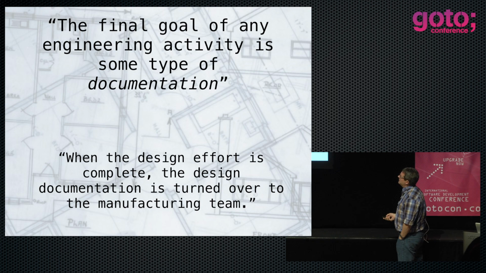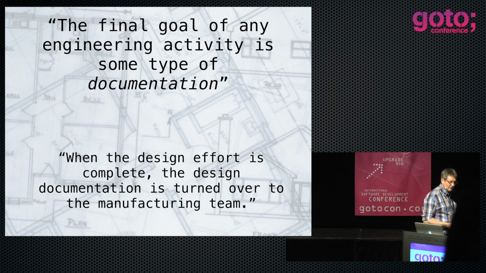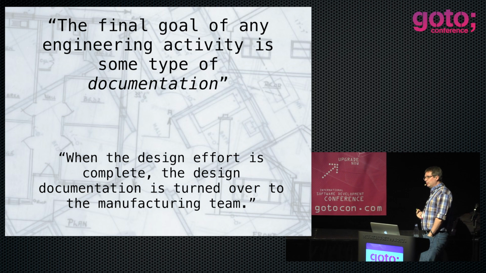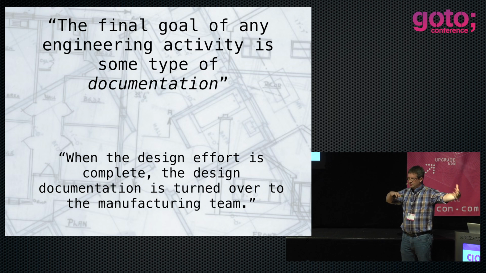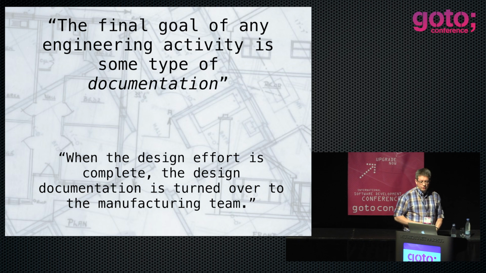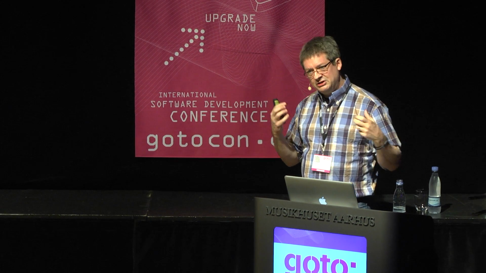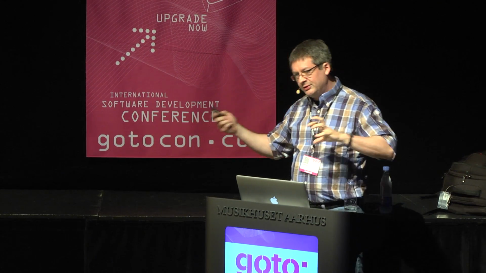The first one being that the final goal of any engineering activity is some type of documentation. If you're a civil engineer and you're tasked with creating a new bridge, what is your outcome for your work? It's a design for a bridge at a particular location that operates under particular constraints, that has particular scalability characteristics, but you don't actually build that bridge. You hand it over to a group of people who are expert bridge builders, and you turn it over to a manufacturing team. And so the output for the engineering effort is this design that you hand to an engineering team that actually ends up manufacturing it. But here's one of the places where the traditional world and the software world differ a lot.